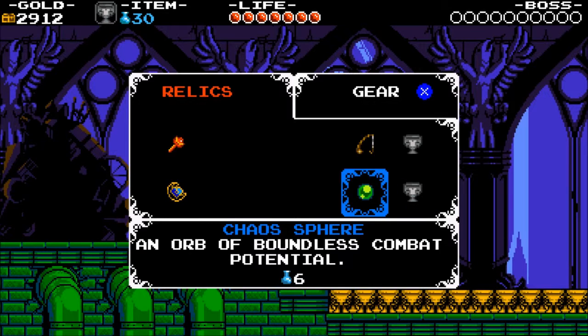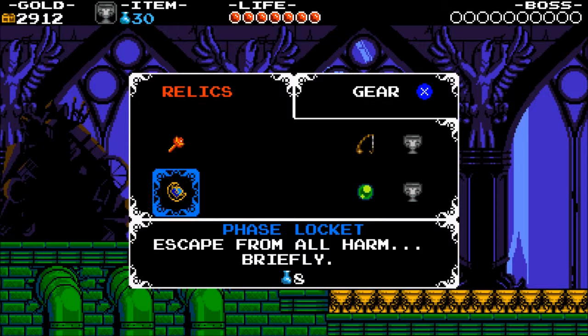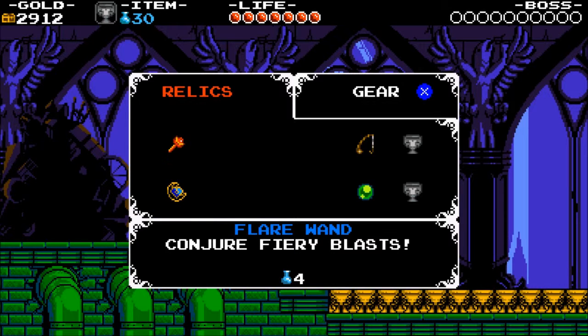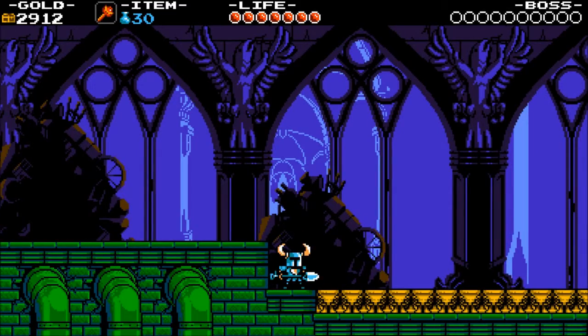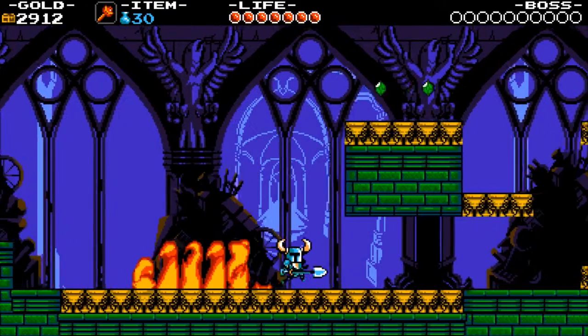I got this, which is a bouncy ball that hurts stuff. Phase locking, which lets you escape from all harm briefly for like 3 seconds or something. And then that, which I use pretty much the most. Okay, let's go.